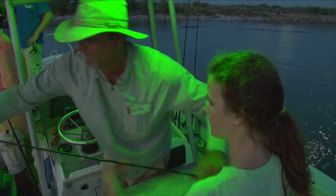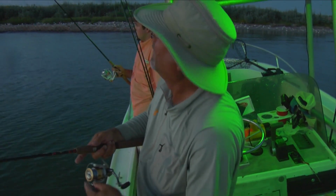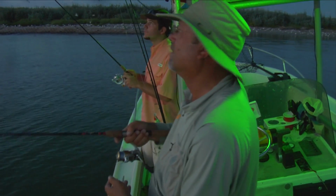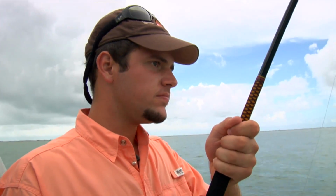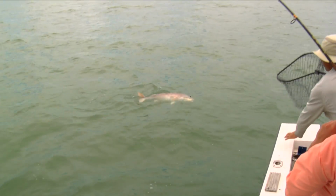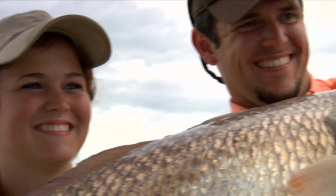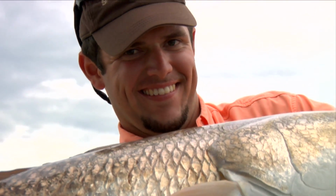After guiding fly fishermen for the last 12 days, I was looking forward to a day off and a little relaxation with the kids. Oh my goodness. Let him run. Yeah, let them run, baby. Let them get tired. It's kind of fun fishing the ocean. You never know what you're going to get, do you? Come on in. Come on in. Brother and sister with a big, giant trout.